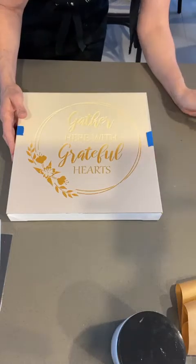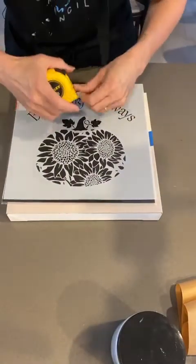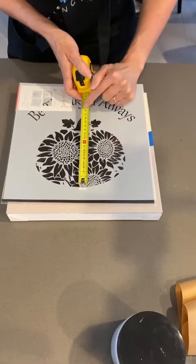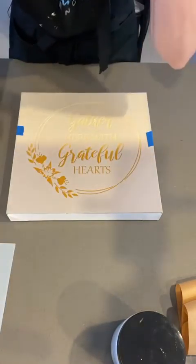That's true. Rosa's asking what's the size of the pumpkin. I'm assuming you mean this pumpkin right here. I only have my centimetre ruler here, so sorry for not reading in inches, but this is about 20 centimetres, and from top to bottom it's about 18 centimetres. So 20 by 18 centimetres. Someone can Google that and figure out the equivalent in inches.